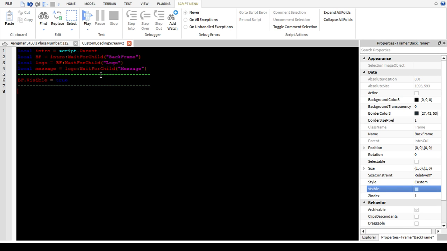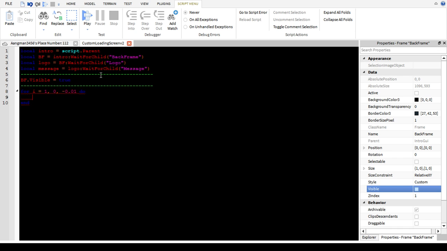So, we're going to say for, and then you're going to say, it can be really any letter. It's supposed to be a letter, because if I put 5, it's going to underline it. So, I'd just like to say for i, because I like to use i a lot. For i equals, and then start number, so let's say 1, then end number 0, then increment, okay, 0.01, and then do, alright, and then hit enter, and you should get an end, but if you don't, you'll have to write it yourself.